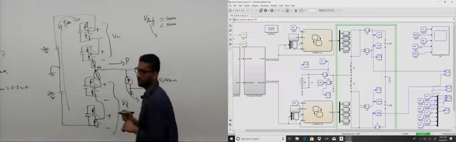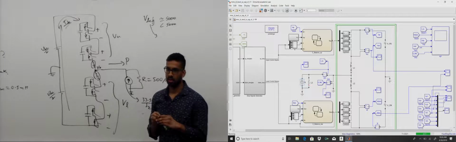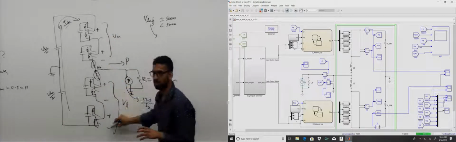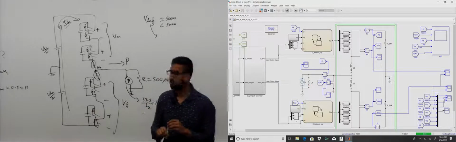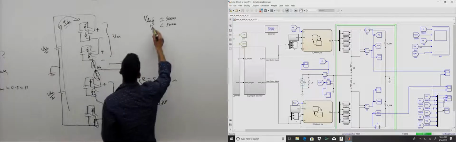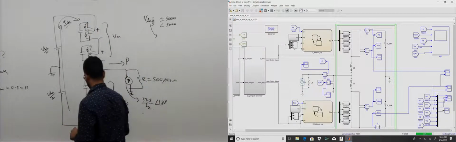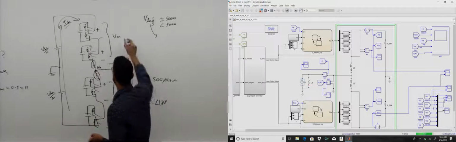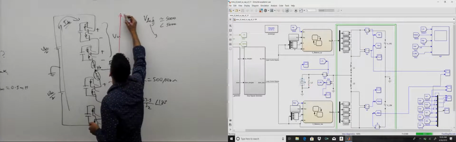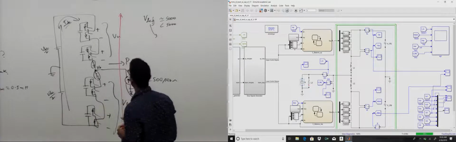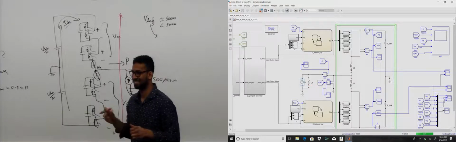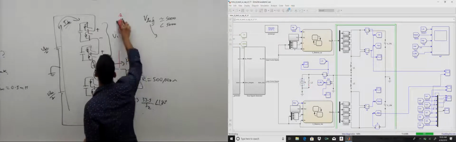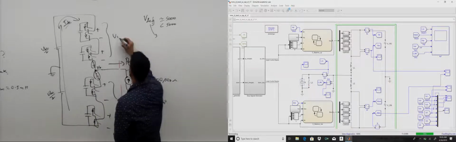So how do we get V leg? What is it the sum of? Don't you think it's the sum of the sub-module output voltages? See, this voltage plus this voltage plus this voltage plus this voltage. So define V leg. V leg is this voltage. Is it VU plus VL? It also includes arm inductor resistor drops, but for now, yes. So V leg is VU plus VL.